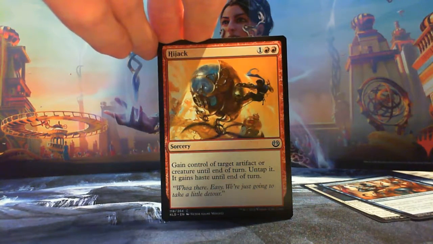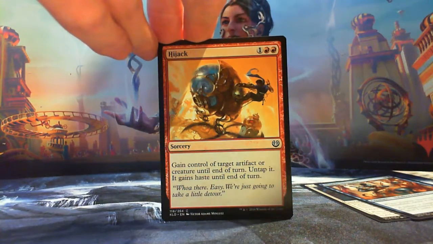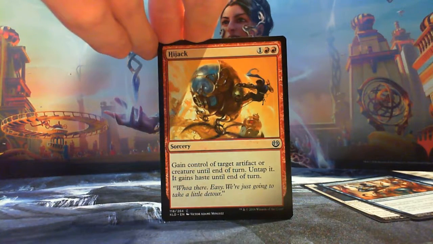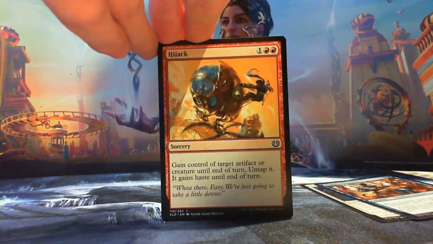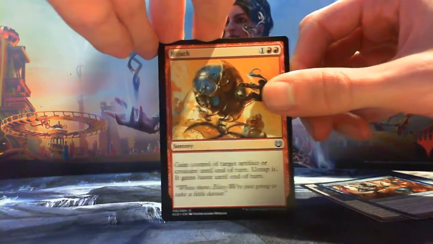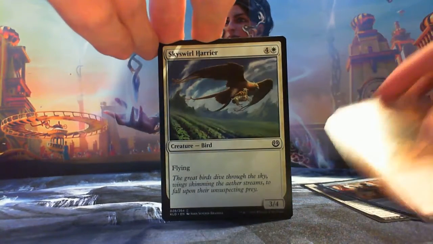Yeah, this card's fine. I mean, probably not something you want to highly pick in your deck. But if you need something to fill it out, it can be good to just get rid of their biggest creature for a turn and be able to hit them with it. Or if they've got a supremely annoying blocker that you just can't get through. Yeah, this card can be fine. Or you can just steal a vehicle and just head in with a Freighter Hoof Behemoth. Who knows? Next card though, Sky Swirl Harrier.